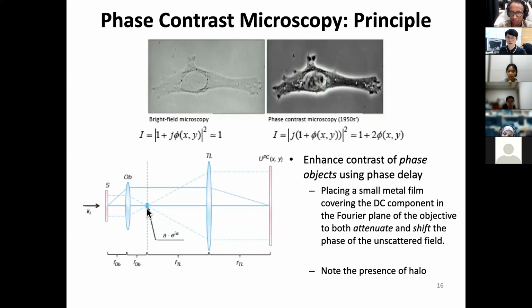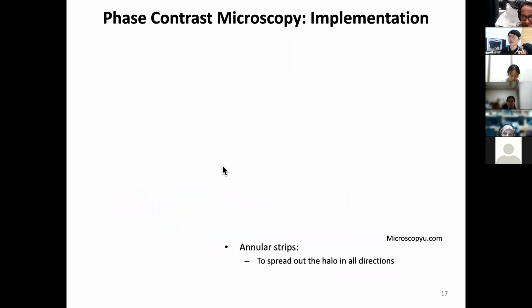Okay. And you see, in fact, if you are blocking this as just a block at the middle, what happens is the DC component is gone. And you realize that's a dark field microscope. And if you have this absorption as a kind of a function between 0 to 1, you may be able to find the right one to give the best contrast on your image. That's your homework. Okay, so how can we implement?